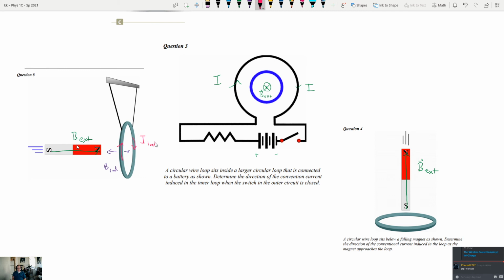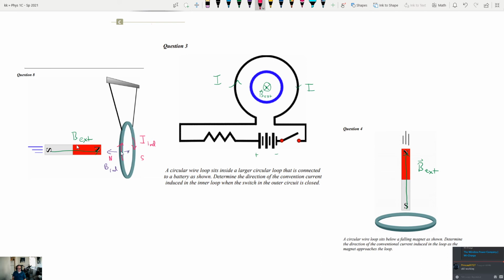Okay, does anyone have any questions about that one? Okay, now can you see what I was saying? When you push the magnet towards the loop, it makes the loop act like a magnet with the opposite polarity. You know what I mean? It makes the loop act like a magnet where this is the north end and this is the south end over here, right? As a result, when you push the magnet into the loop, the wire is repelled from it momentarily until the magnet gets inside of the loop and there's no more repulsion.